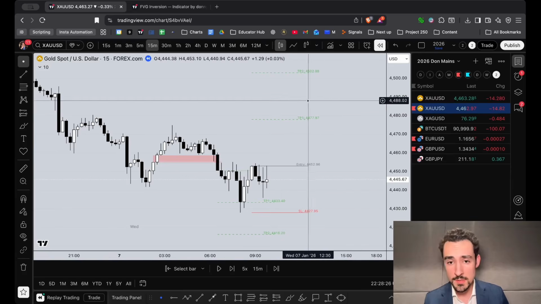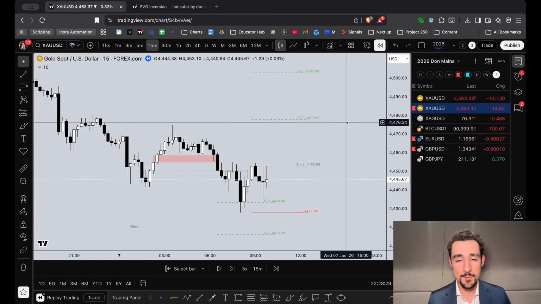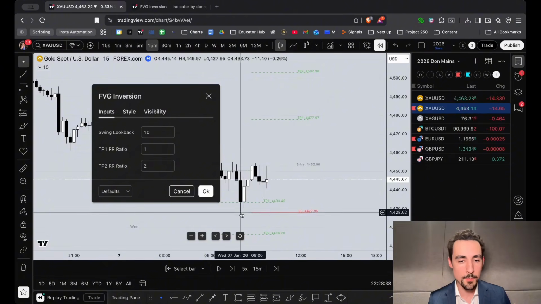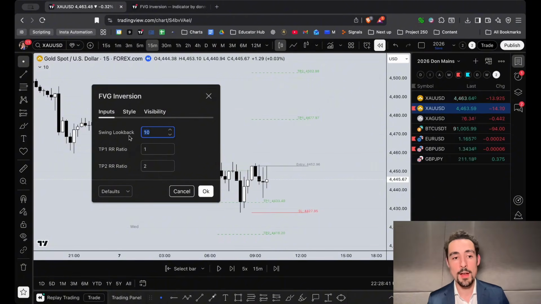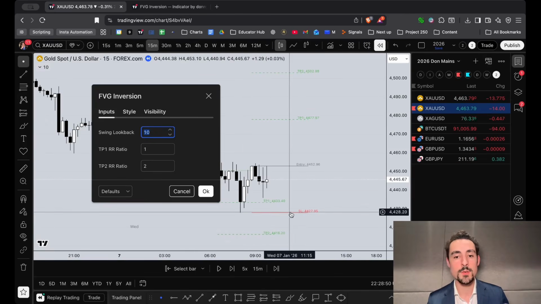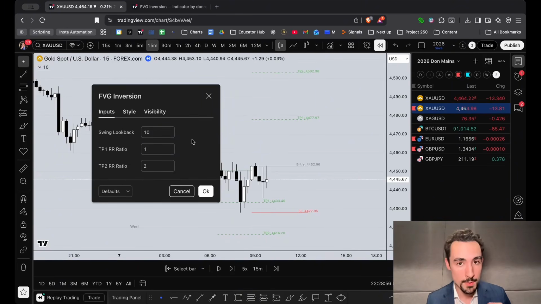And you could just use this very simply, very basically: anytime there's an inversion, take a trade using the risk to reward parameters. If I double click into it, the way that it's working is it's always going to place the SL beneath a previous swing low. It's going to look back however many candles you have this preset to. For this, by default, it's going to be 10, so it's going to look back no more than 10 candles to identify where the SL placement should be. And then the TP1 and TP2 are going to be risk to reward based, which is nice. It's convenient. You've got a 1-to-1 or a 1-to-2 by default. And of course, you can adjust this how you want. If you want bigger risk to rewards, by all means, have at it, go crazy.